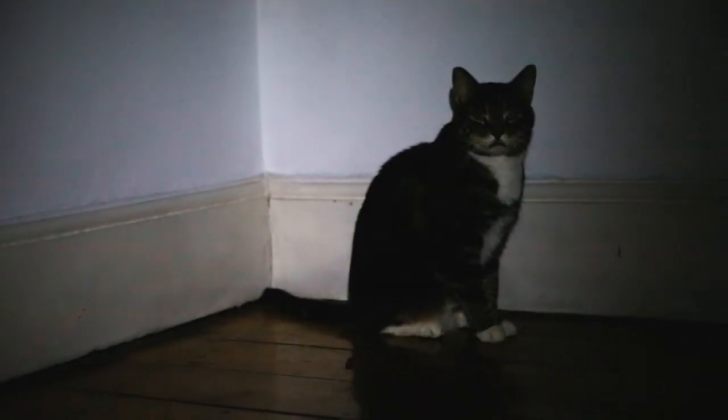You could try and use your bare bulb, but you might need to create some kind of funnel effect. But yes, so you need to make sure your exposure is very dark indeed. Get your subject to sit still if you can. And then just swoosh the light source over, revealing for a moment your terrifying subject. Add in a little bit of slow-mo, some sinister music, and there you have a creepy, creepy cat.